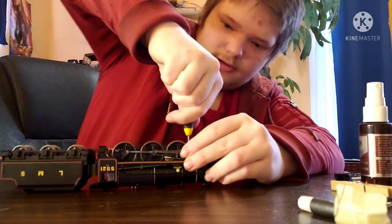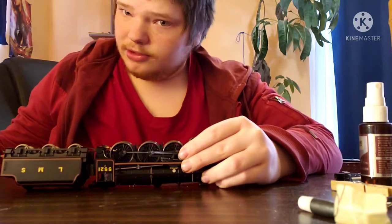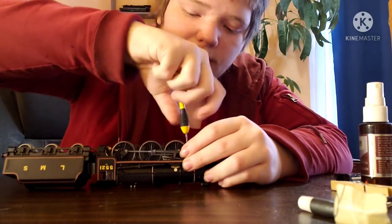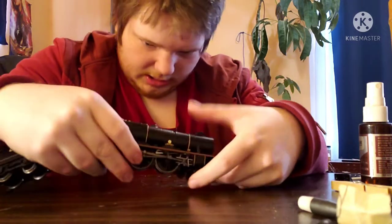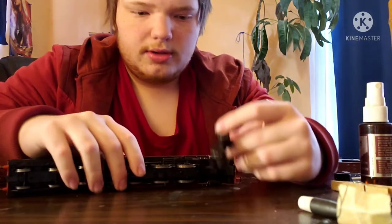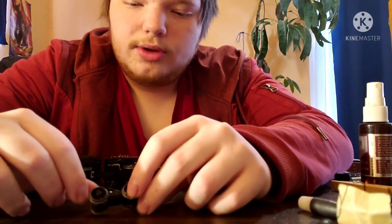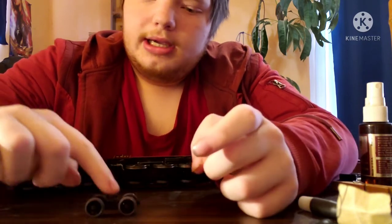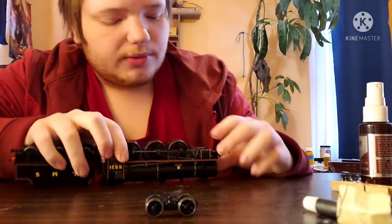No, this screw doesn't want to come out, does it? There it goes. Gotta get her loosened. Now we're gonna have a little tray. See, a little tray. Now we're just gonna set our screws and things in, because you should do that. And yes, I know that you shouldn't use a flathead for Phillips, because you can strip the screw. But I was stripping it with my two small Phillips. So there's our little bogey. That looks quite well, actually. So I don't think we're going to have to look at that.